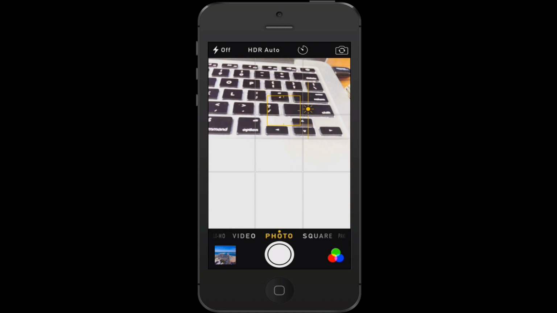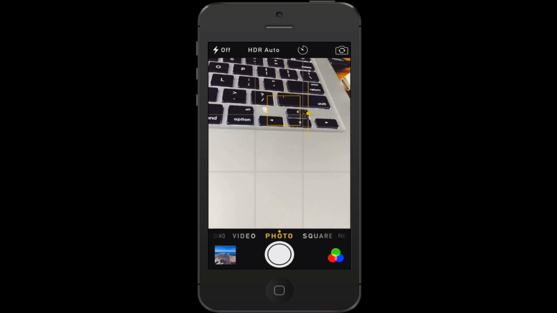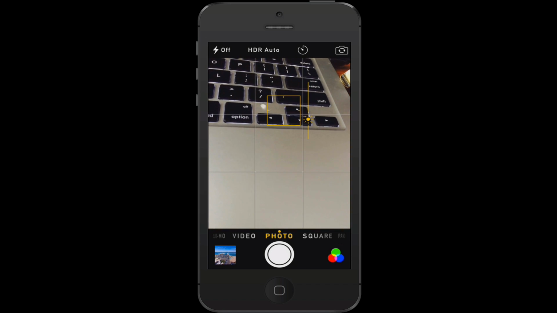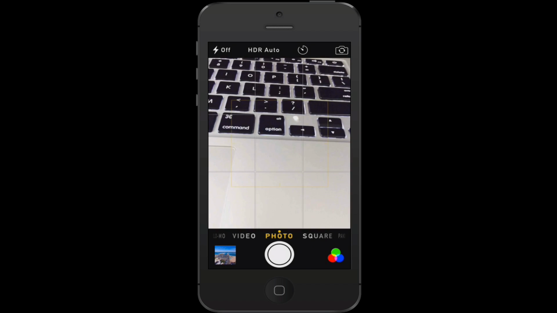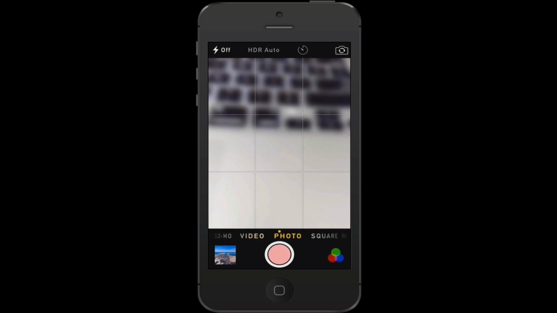So when you do that, you can swipe with your finger up or down, and before you even take the photo, you can change the lighting conditions. So if it's a little too bright for you, you can just swipe down and adjust it accordingly. This is without ever having to edit it. This is pre-editing.